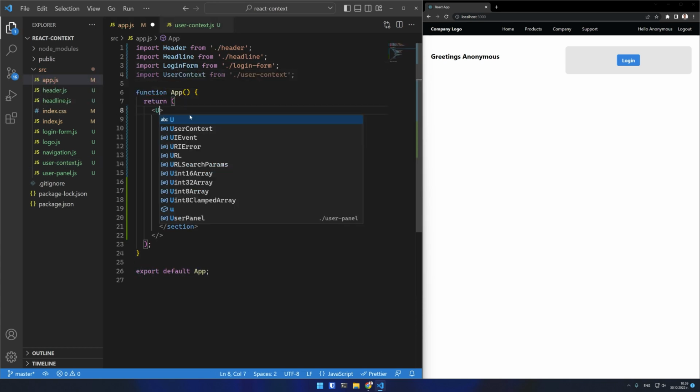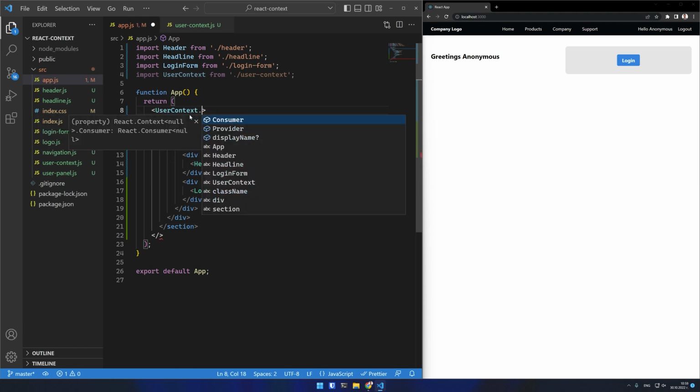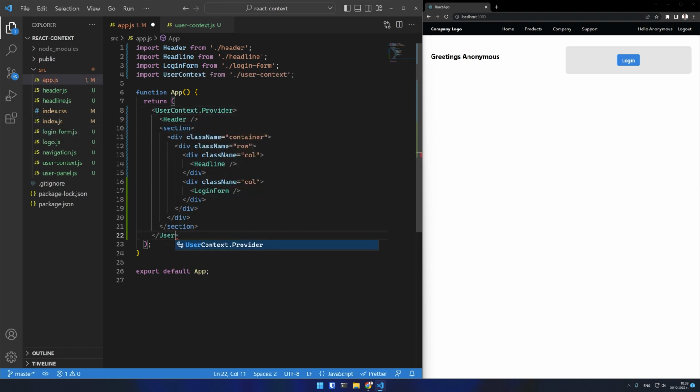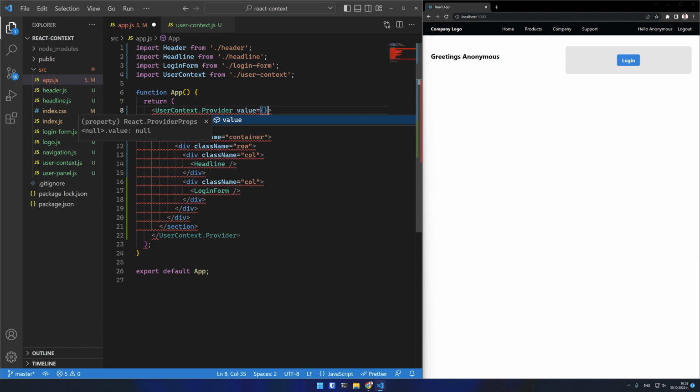First of all, it has a provider object, which is a component. You wrap child components with it and it accepts a value property. All the components that consume this context and are descendants of this provider will receive this value. If there are multiple providers, the context consumer takes the closest value, so you can have multiple providers overriding each other. Now, if you remember, I set an initial value when I used my createContext function. That value will be used only if there is no provider available.